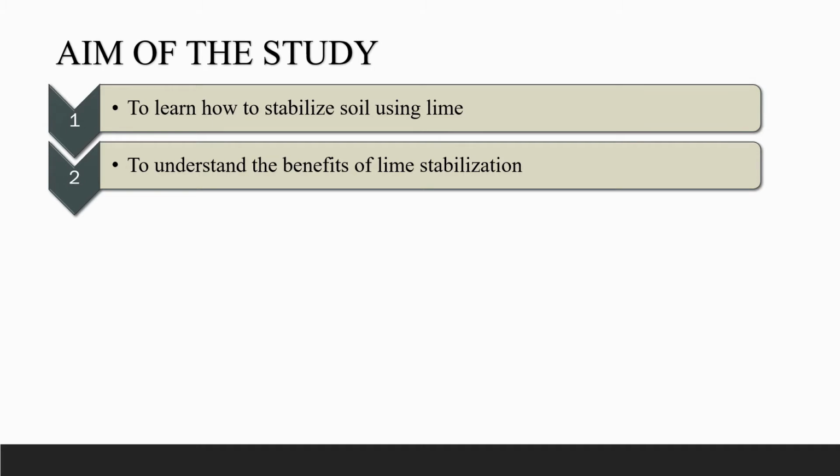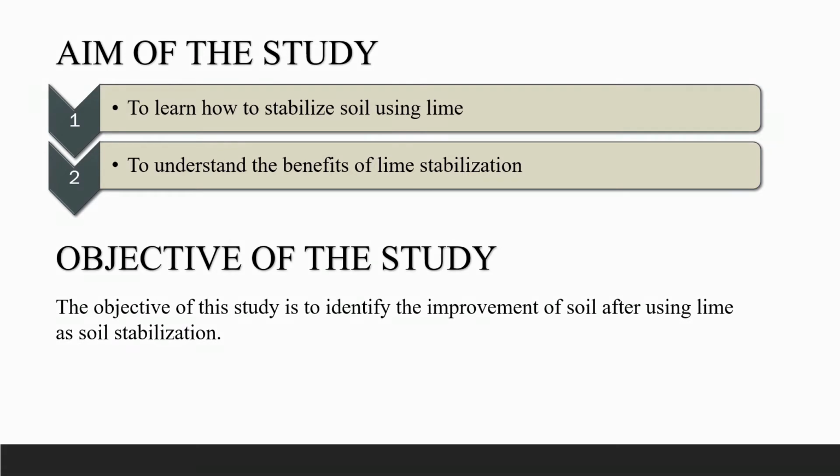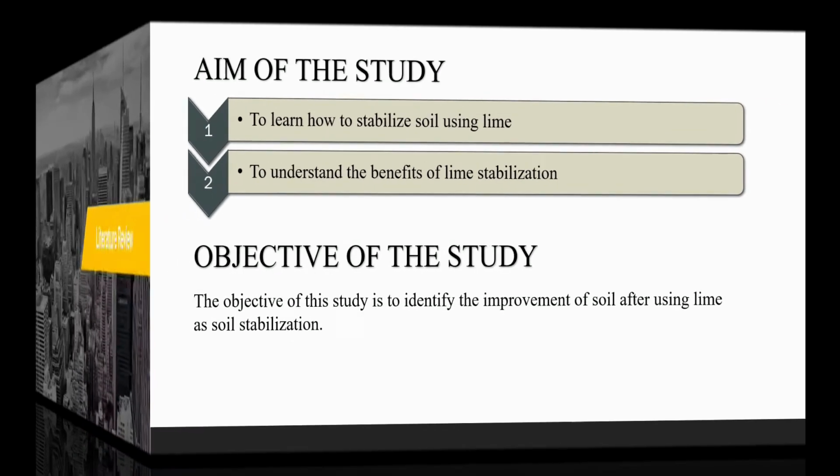The aim of the study is, first, to learn how to stabilize soil using lime. And second, we also want to understand the benefit of lime stabilization. The objective of the study is to identify the improvement of soil after using lime as soil stabilization. So, I would like to pass to Hana to continue with the literature review.